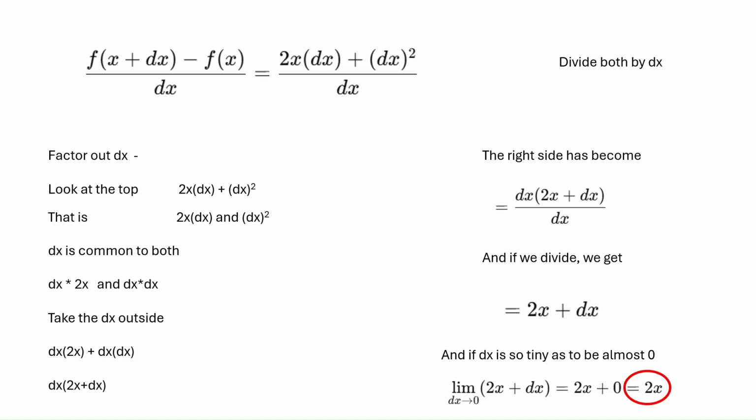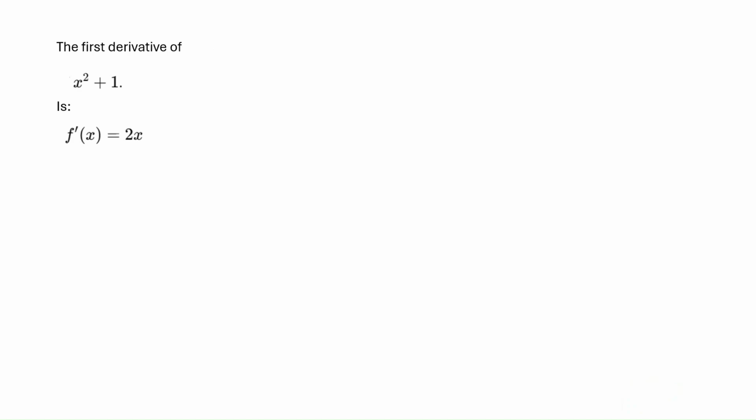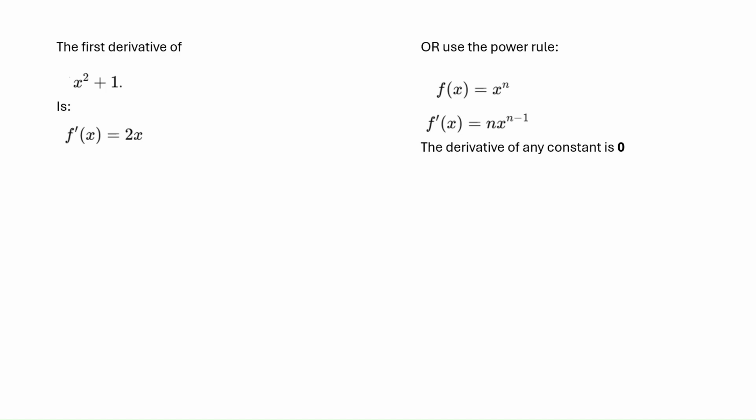So let's have a little play now. This is the fun part, if you like. We said the derivative of x squared plus 1 is 2x, after those bits of fun maths. We ended up with that. But I'll let you into a secret. You may have already known this. A bit of a secret. There's a thing called a power rule.